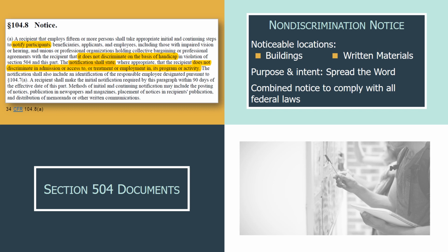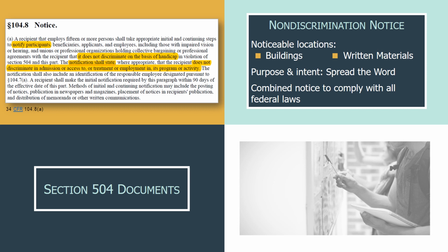District administrators and building principals must ensure that such notices are displayed in visible locations. Notices should be posted within documents such as handbooks, newspapers, magazines, memoranda, and recruitment materials. The notice should be widely distributed and in varying ways. Such notices are intended to spread the word of the available supports, the school system's processes, who to contact for concerns, and the school system's explicit intent to not discriminate on the basis of disability. Superintendents and principals must convey that the district and charter does not discriminate on the basis of disability and that there are supports available.